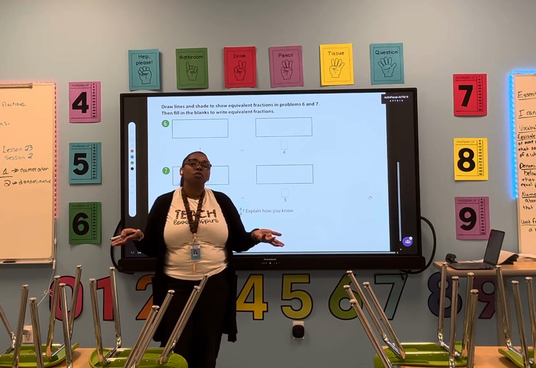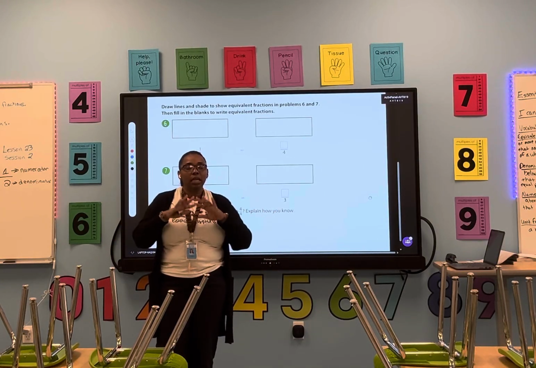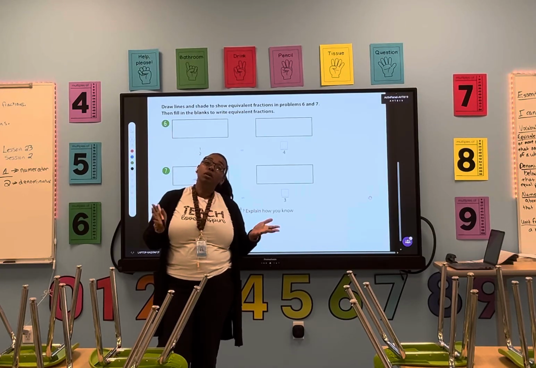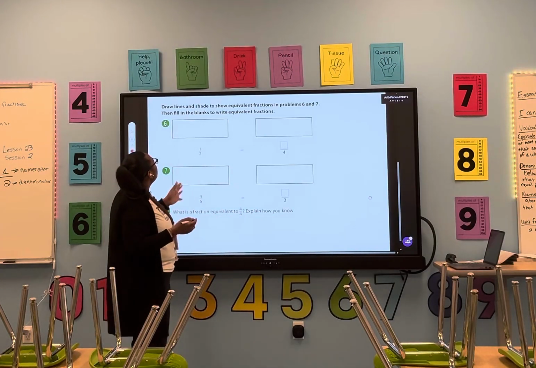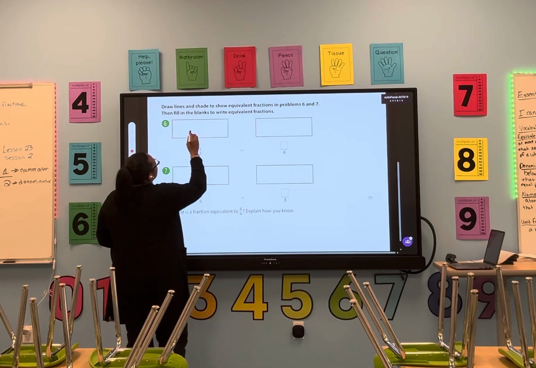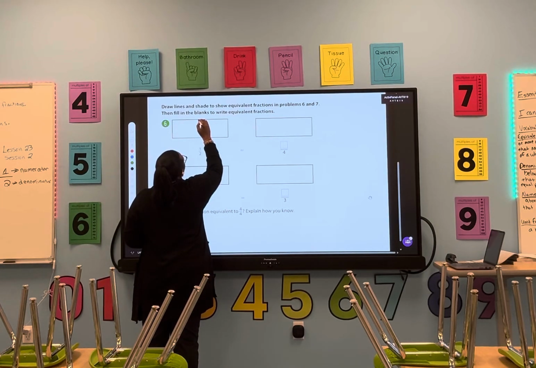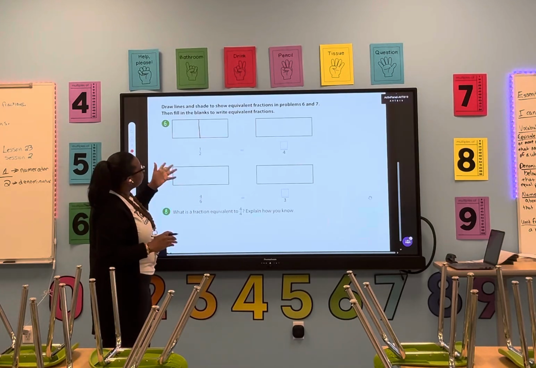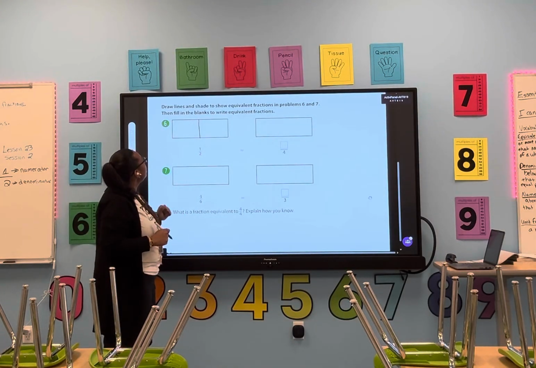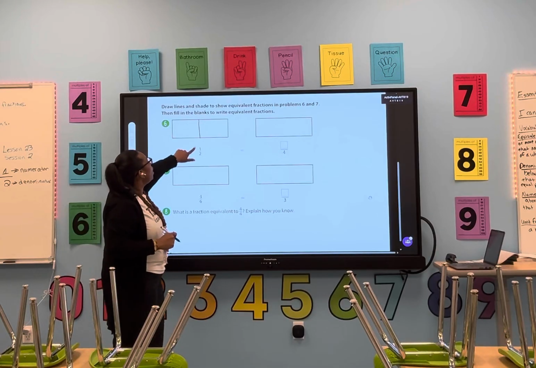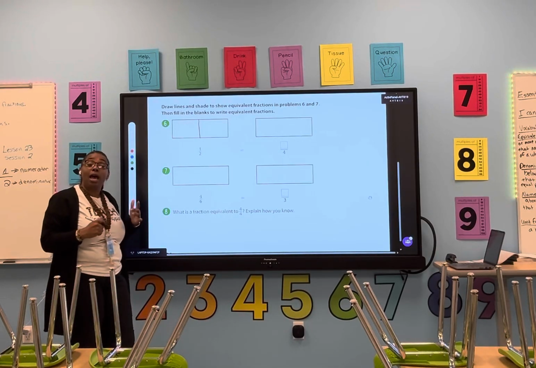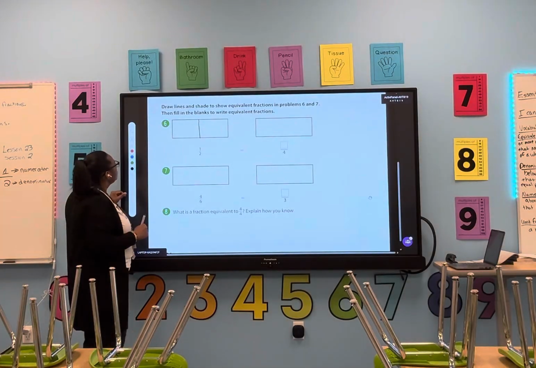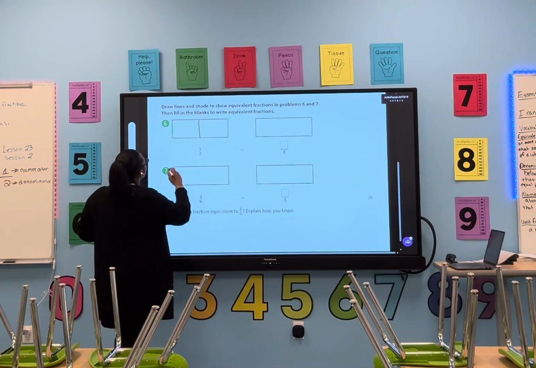It's kind of like the same thing with fractions. We want to make sure we put our parts as equally as possible so that all the parts in the fraction have the same amount. So think about it that way. So 2 parts, I'm going to try to do it as equal as I possibly can. It's kind of hard to do it on this big board, but I'm assuming this is probably equal. Then my numerator of 1 tells me how much I am shading in. So that means I'm going to shade in 1. So let's go ahead and do that.